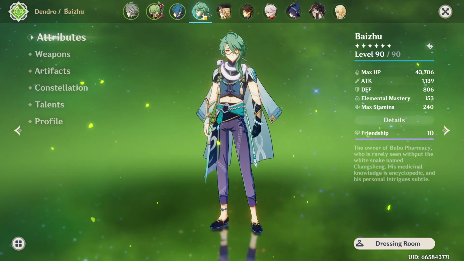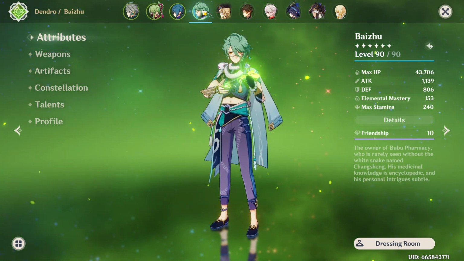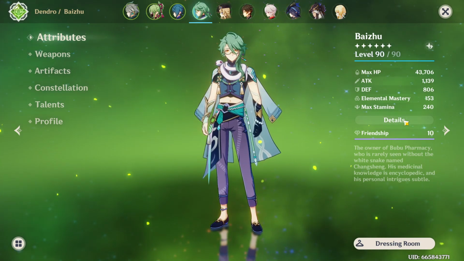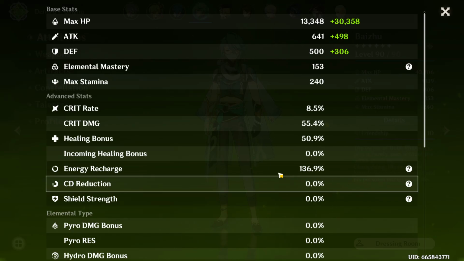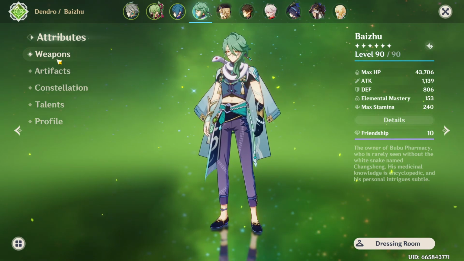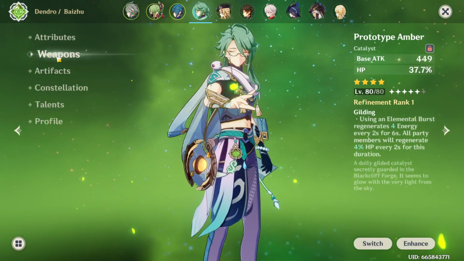Baizhu here was a 5-star that I saved up quite a bit for, and I waited for him to come home. I wanted his rerun so badly, and he showed up. He is one of my favorite sustains in the game, one of my favorite healers. I need to get him a little more energy recharge because his burst has a little bit of trouble being ready when I need it. So I'm going to make sure I get some more ER on him.